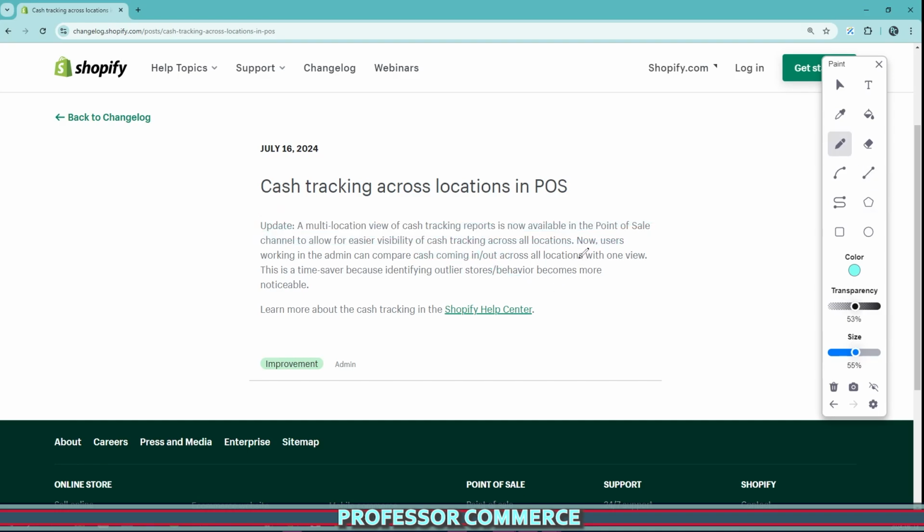And this is quite common. I'm sure if anybody has worked in retail before, there's a lot of cash tracking with point of sale devices to make sure you're not over a bunch of cash that you're expecting or you're not under a bunch of cash that you're expecting. Maybe somebody stole some cash from a cash register. This is kind of how POS devices work, but really, who's using cash anymore, to be honest.